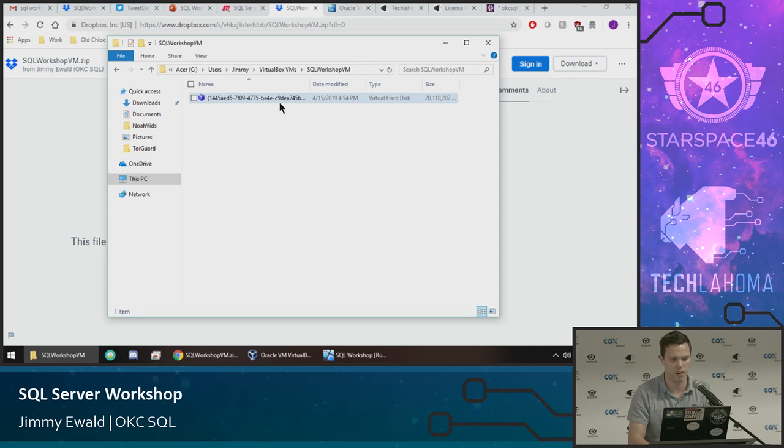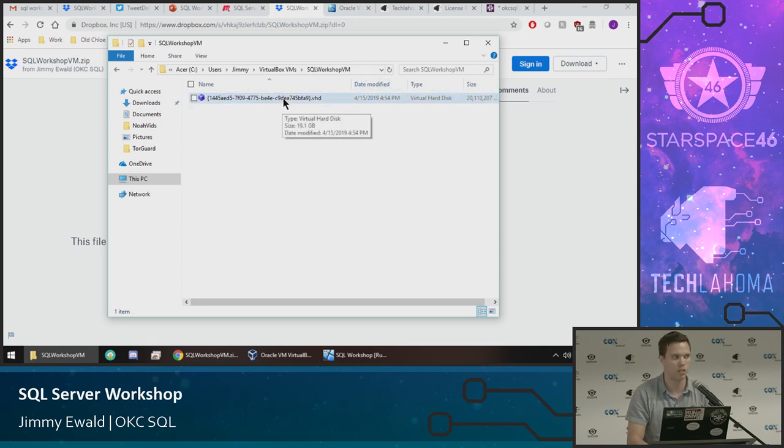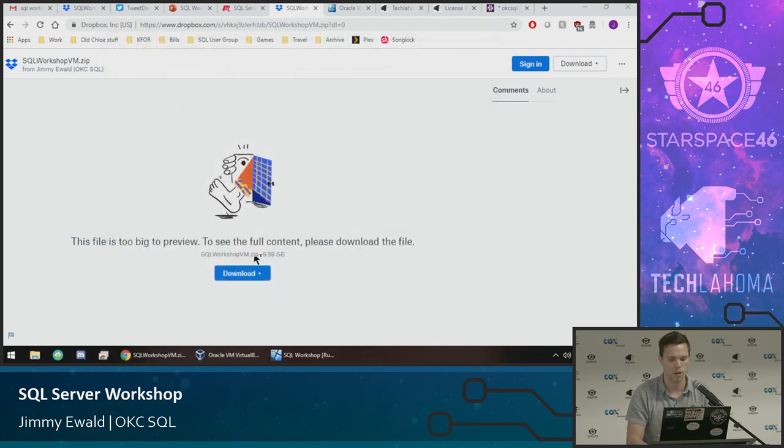Whenever you unzip the file, it's going to look like this. This is a virtual hard disk. Again, you do not need to use this with VirtualBox necessarily. You can if you want to. You can use Hyper-V if you want to. You can use, what's the other really popular? VMware. You can use VMware. I'm sure there's several other ones that you can use. But the important thing is that you get this, the virtual machine right here, okay? This is what happens when you download the zip file and you unzip it, okay?